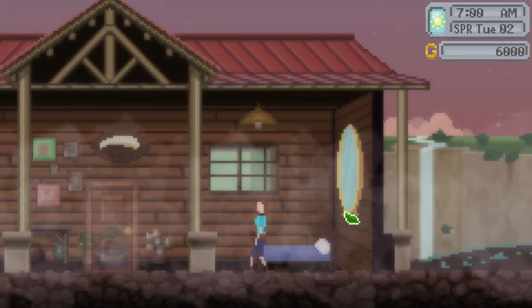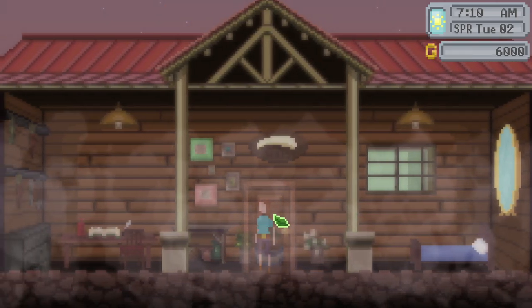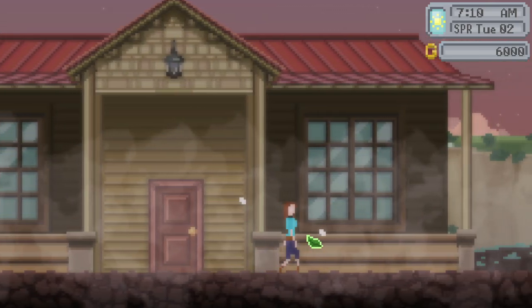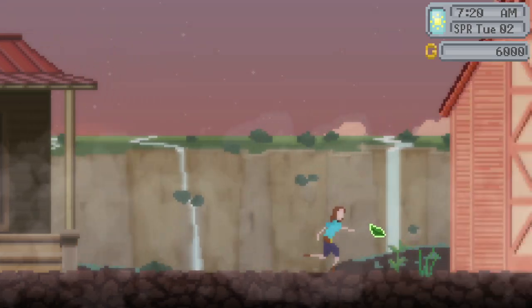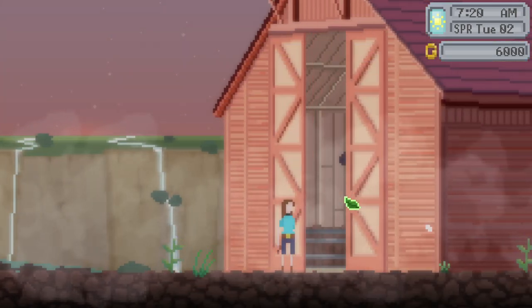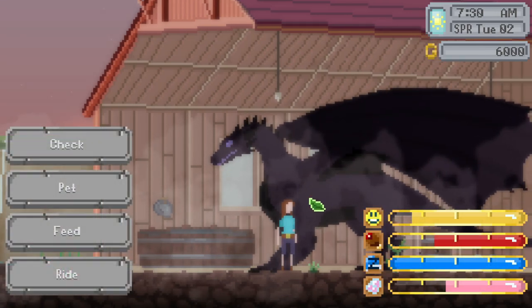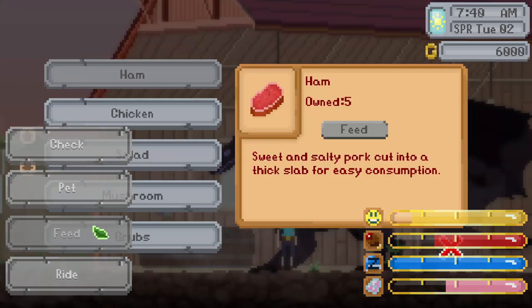Alright, well, it's kind of a misty morning, but it is indeed morning. I have put together an outfit that's more like me IRL, and we're going to go ahead and check on our dragon. So he should be in here, I think. We go in. There he is. How's he doing? Alright, oh, he's a little bit hungry and he could use a bit of a bath. So let's go ahead and feed him.